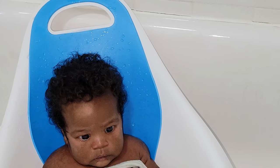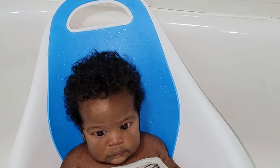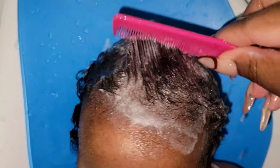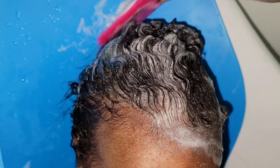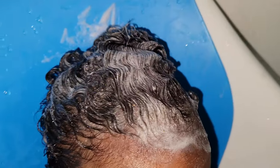Now it's time to cleanse. He is in the bathtub and his hair is dry right here, but I soak his hair with a ton of water first. Now I'm using the cleanser I love to use on him, which is just plain Dr. Bronner's soap — the unscented kind. It's perfect if you have sensitive skin, if the child has eczema, cradle cap, or any skin irritants. I find the Dr. Bronner's unscented soap is perfect, so I apply the soap all over.